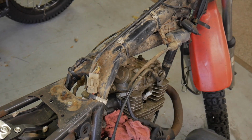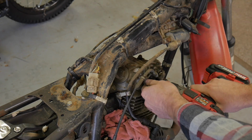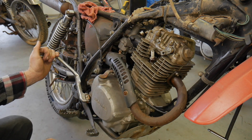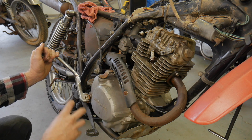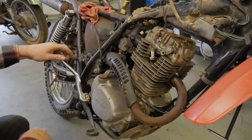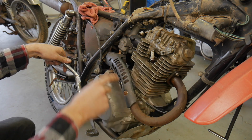So this has a decompression valve right here to help kick it through. This is a single header pipe into the canister there, which is a bit ridiculous, but EPA regulations on off-road vehicles in the forest, they need to be heavily regulated. It's probably why they have that bad boy right there, which is probably like some type of catalytic converter or something, but it is massive. I wonder how much better it would run with like a nice free-flowing exhaust.